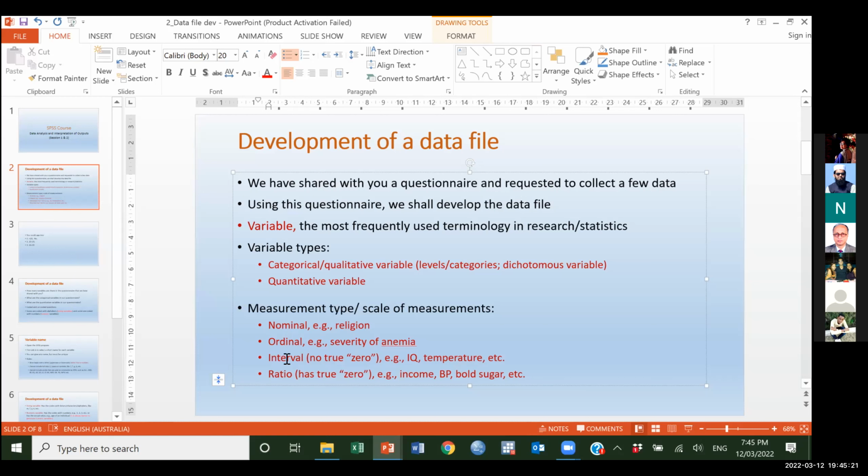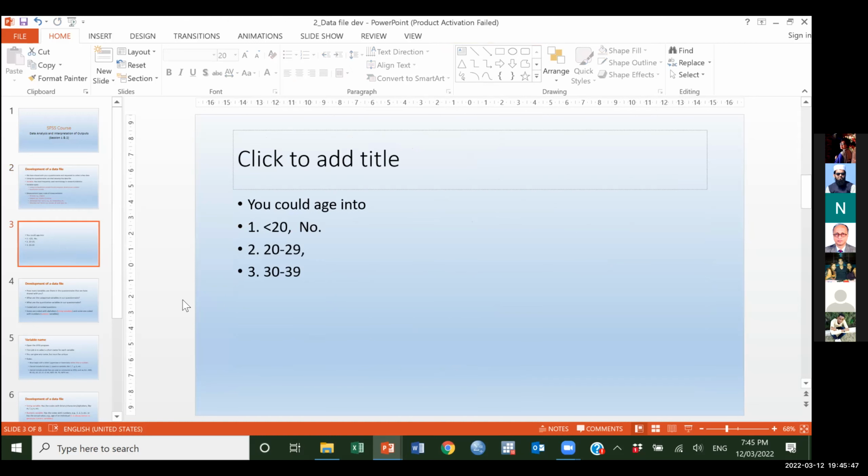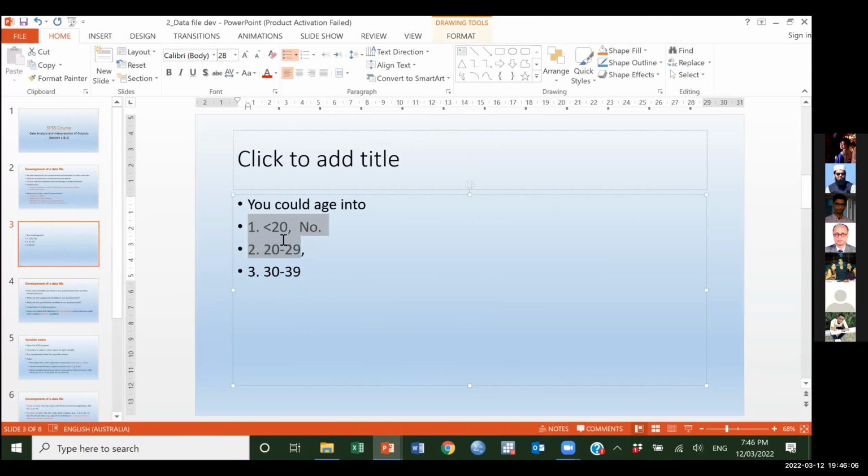Sir, sometimes we can say income is ordinal or quantitative, like income level. Okay, sometimes it can be ordinal, but most of the cases, the categorical variables are either nominal or ordinal. For example, say I have said age: less than 20, 20 to 29, 30 to 39. So we can arrange them according to order. Can we say 1 to 20? Yes, but the thing is that they are actually categories. It's no longer a quantitative variable.